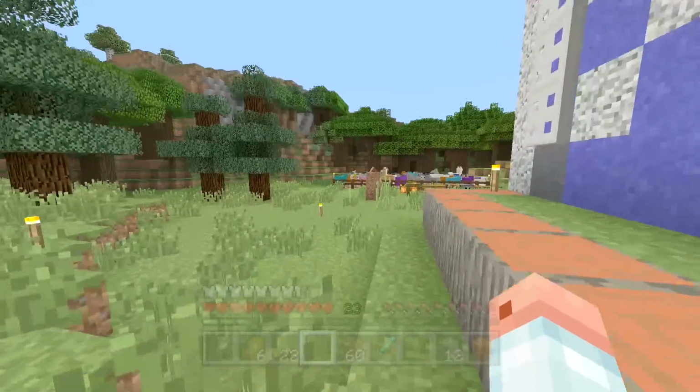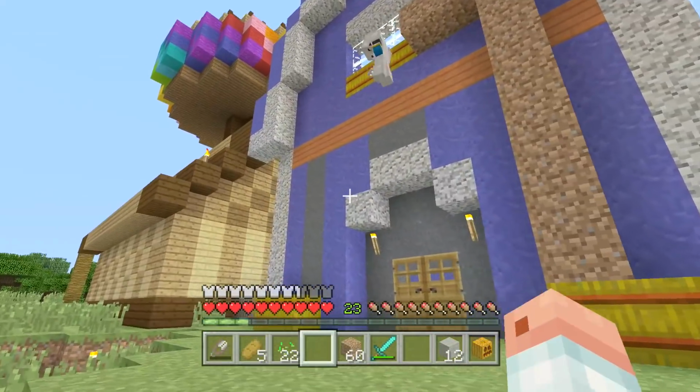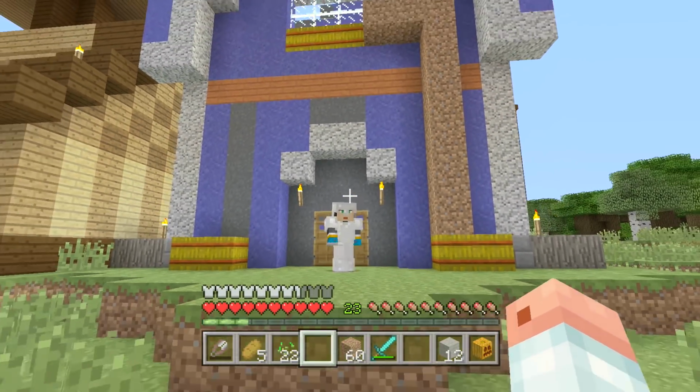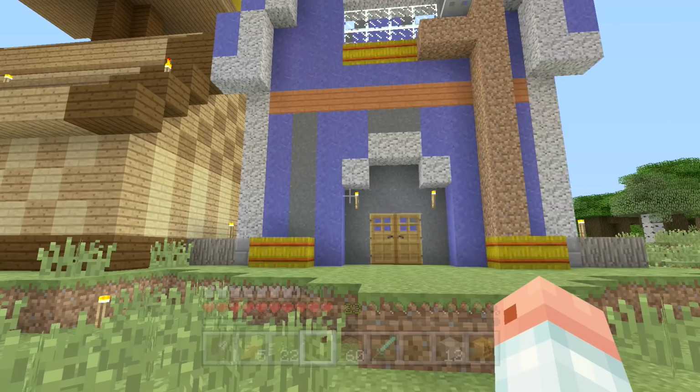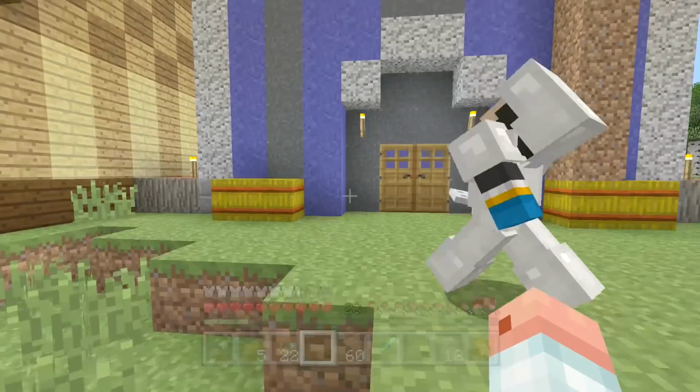Oh, I'm going to test something, actually. I'm going to jump onto a hay bale. You're not supposed to take damage now, right? Or considerably less damage? Oh, no, I just fell. I didn't know that was a thing. I knew with beds you take less damage. I didn't know with hay bales if that was a thing. No, let's do a test. It's with hay bales as well.